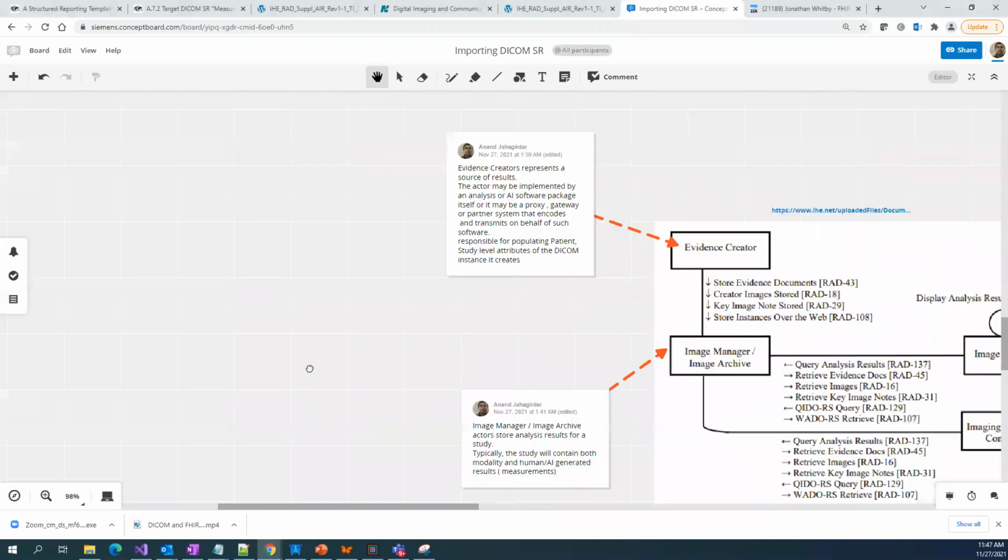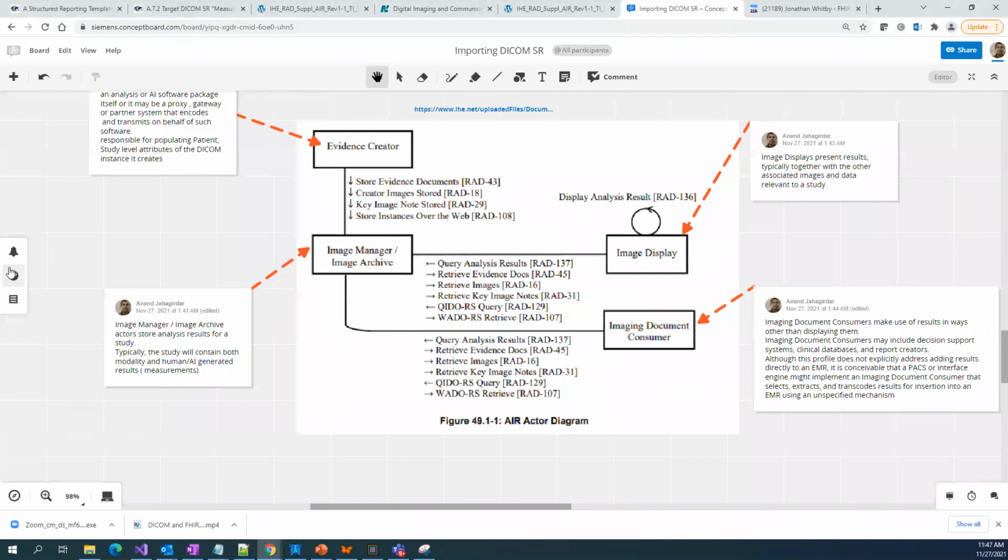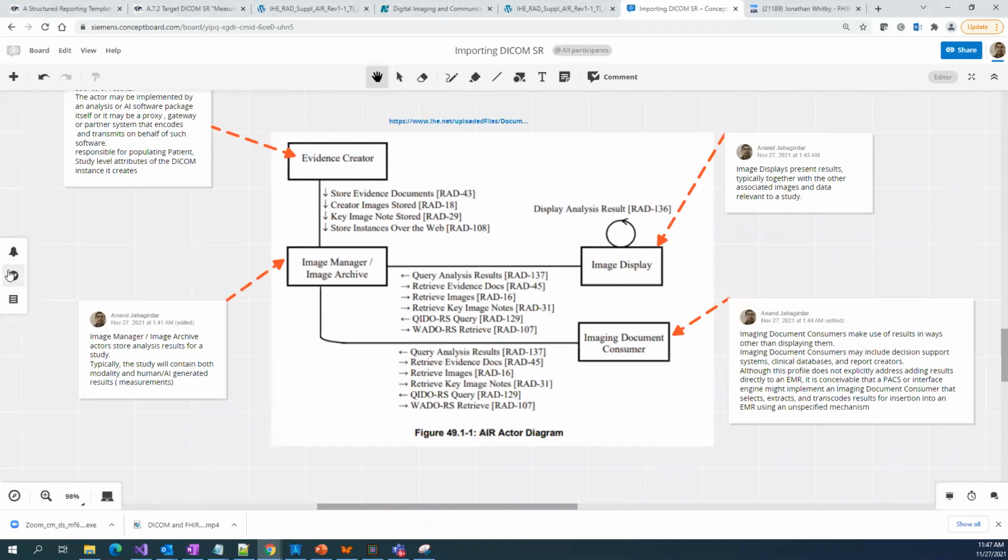Okay. Next, let's understand what this IHE AIR is in detail when it comes to actors. In any IHE profile you see this kind of diagram, which you must already be familiar with, where there are various actors who each have a specific role to play, specific communication to do, and specific needs from other actors in order to fulfill the requirement or the workflow.